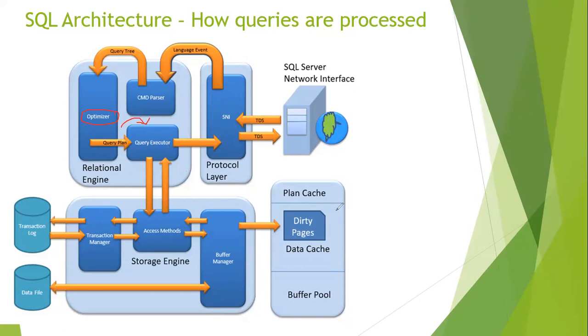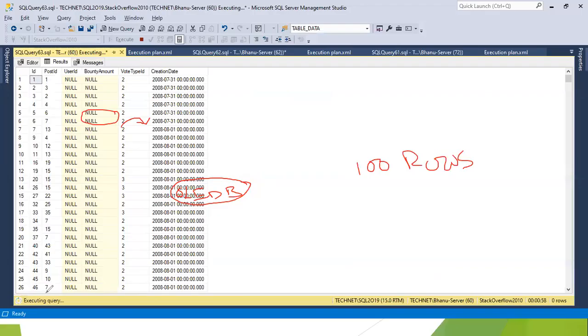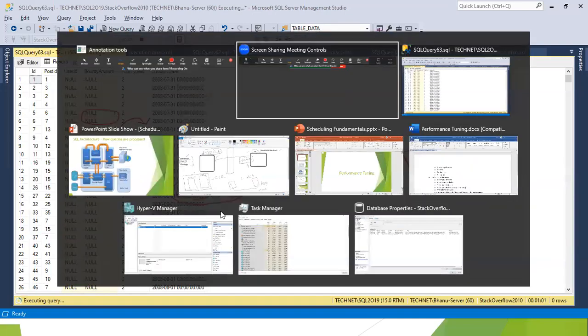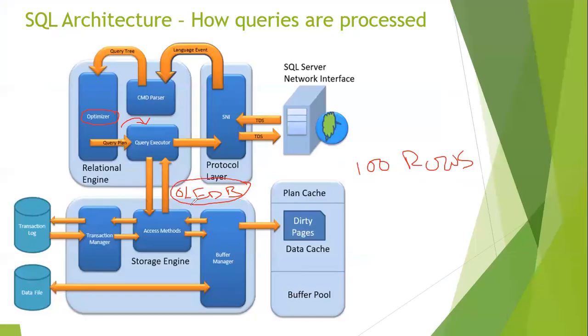So then the query executor needs some data, right? It needs to pull 100 rows to satisfy the query result set. Then it will connect using the OLEDB provider I was talking about. This is just a provider which communicates between the relational engine and the storage engine. Still running. Okay. The OLEDB provider connects to the storage engine, and we have an intermediate communicator, right?